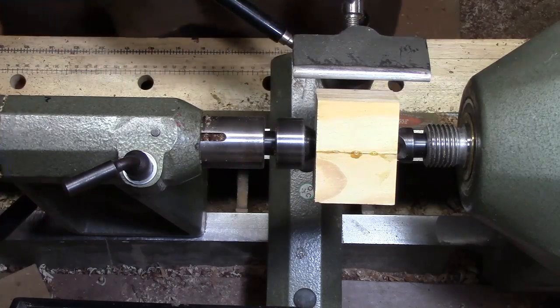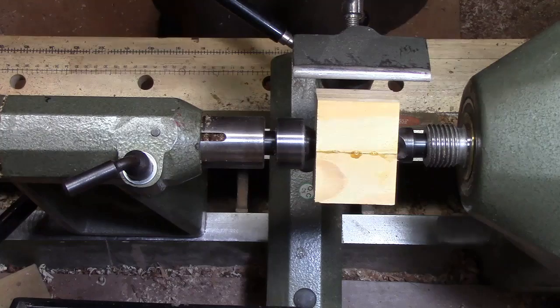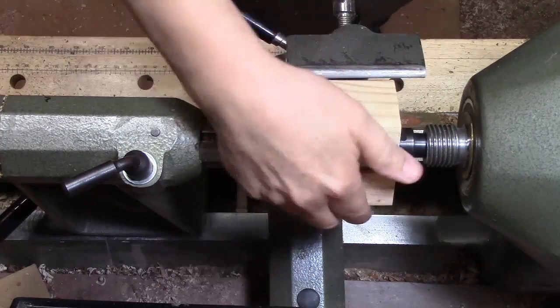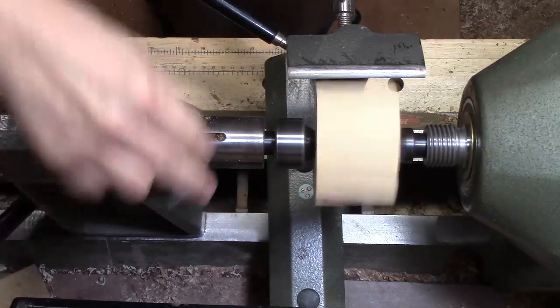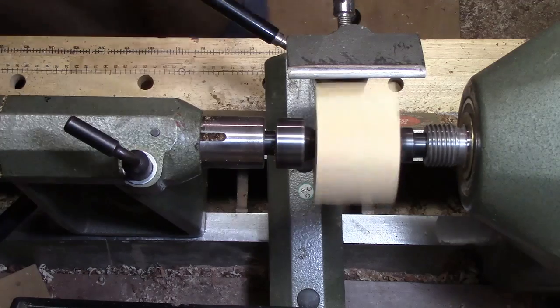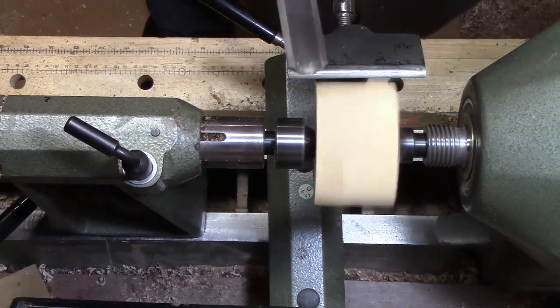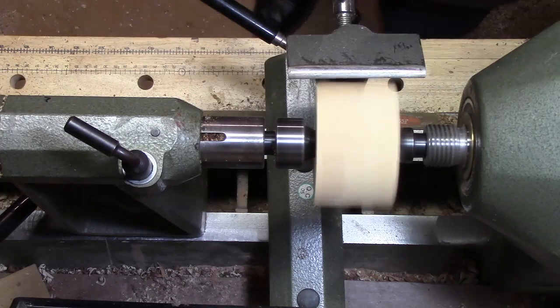So I have my apron on and my face shield. And I'm going to start turning at 500 just to check the balance. Might speed it up. Let's start with a roughing gouge. Just like a 3/4. Sometimes they call them all 1 inch, but it's probably about a 3/4. And I think I can go up a little faster. Okay, that's 850.